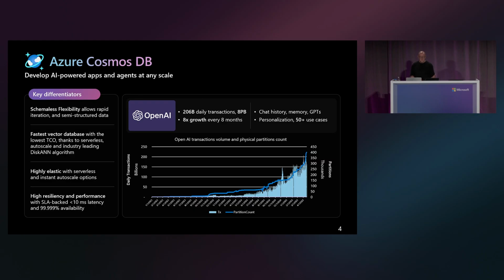Now, once on Cosmos, they were able to grow to, now they're over 8 petabytes in size for data under management and routinely run over 200 billion transactions a day. And they do it all on a single Cosmos database, which is quite impressive.